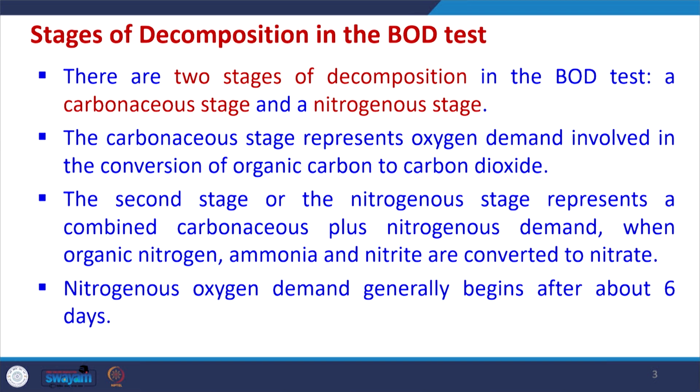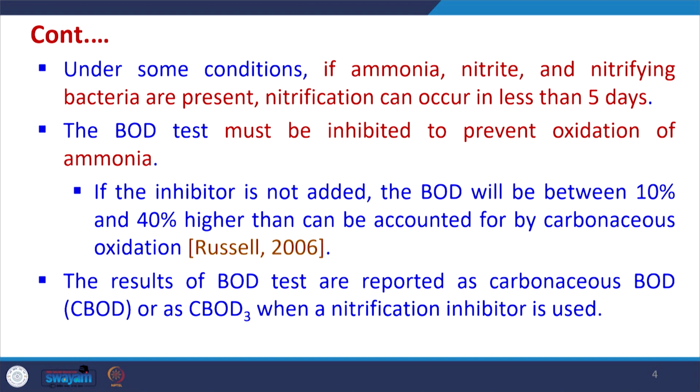Nitrogenous oxygen demand generally begins after 6 days. So it was considered suitable to measure the BOD up to 5 days only, and BOD 5 or BOD 3 essentially represent the carbonaceous stage of the BOD test, that is, the carbonaceous oxygen demand. They do not represent the nitrogenous oxygen demand along with the carbonaceous oxygen demand. Under some conditions, if ammonia, nitrite and nitrifying bacteria are present, nitrification can occur in less than 5 days also. It is possible in the natural environment.